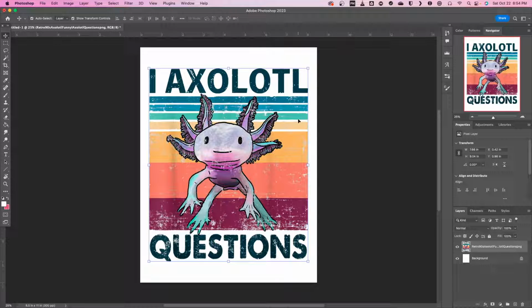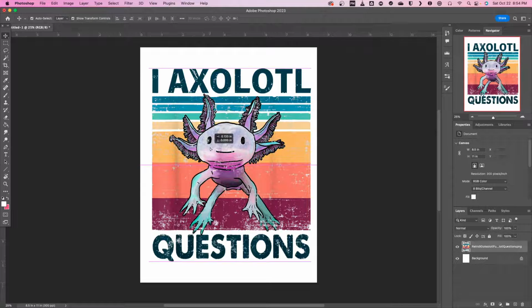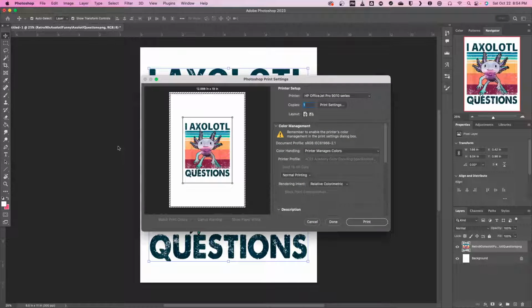there is that. And then, we've got our image, we've got exactly how we wanted it. The next thing that we do, if you're on a Windows PC, is you'll simply go to Print, select Print Manager, and then Printer Manages Colors. And then you hit Print, and everything will be fine and dandy. Print Manager will pop up, and you just do normal things.